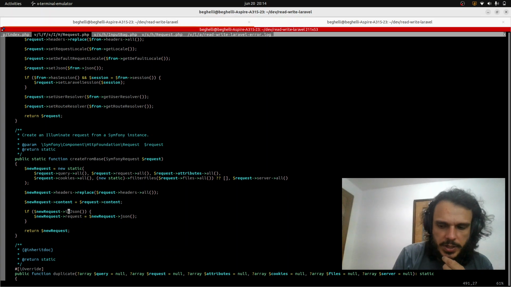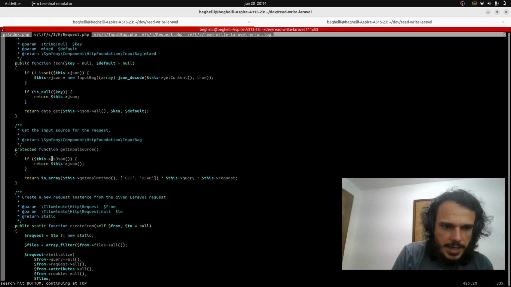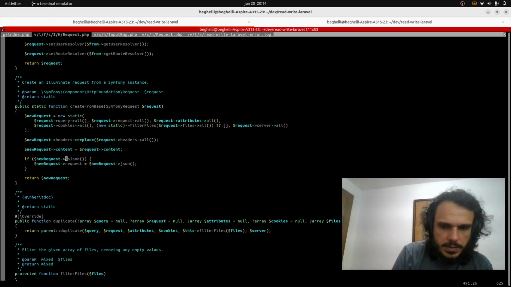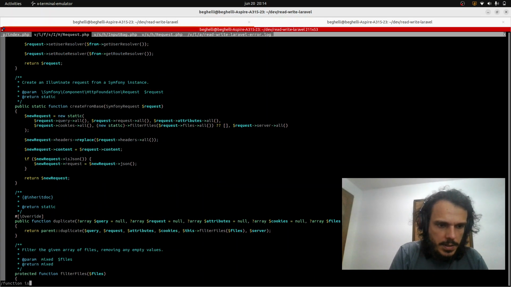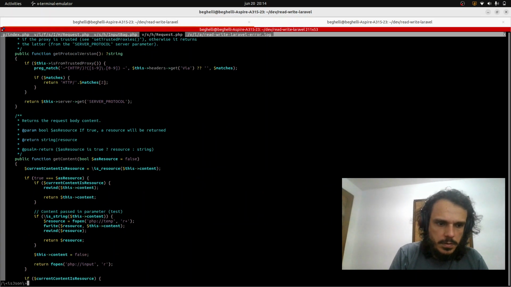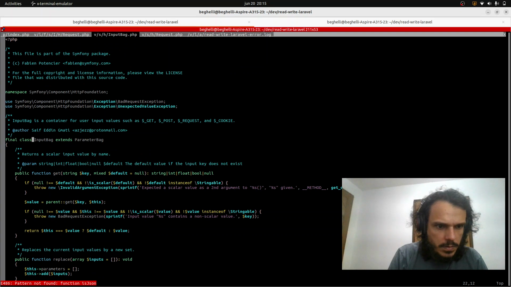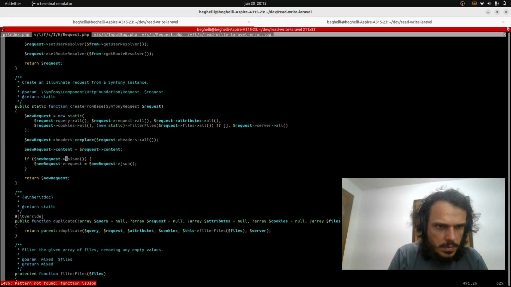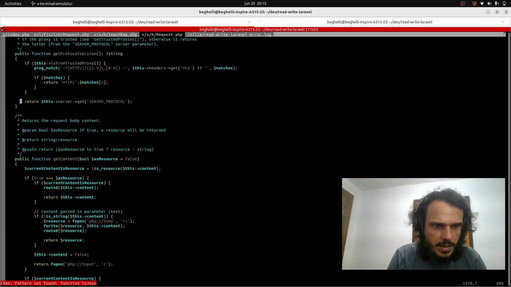But when it's JSON, we didn't see where it's checking that. isJson, let's just search for function isJson. Maybe it's not here. I think it might be here. New request isJson, so it has to be here, right?